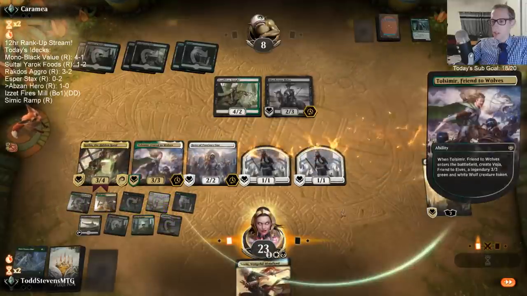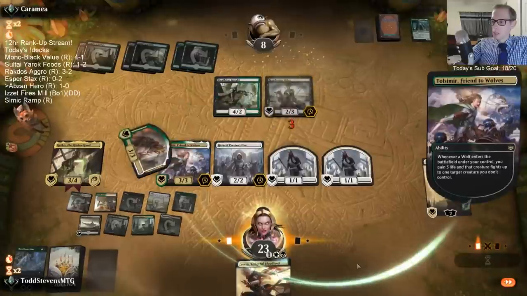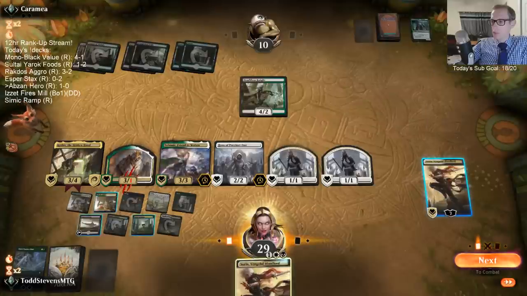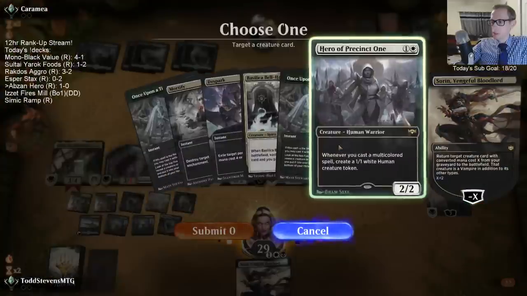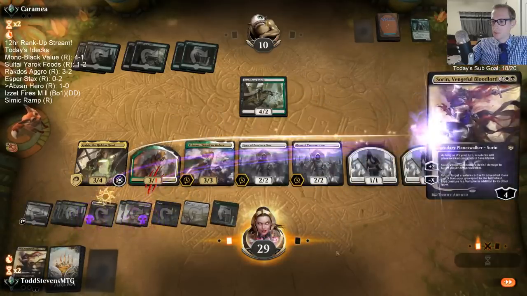So it's our turn, our creature has lifelink, so we gain 3 from the Tulsimer trigger. But then also our creature has lifelink, so we actually gain 6 there. Oh, I should have brought back Hero first. I missed out on a 1/1. I was too excited to do that and talk about that.